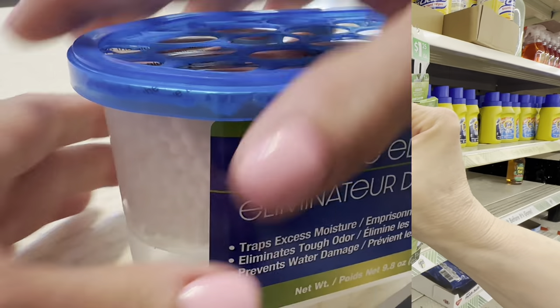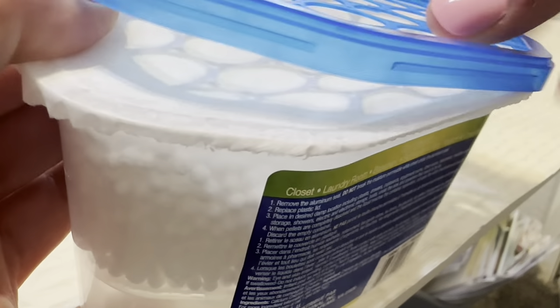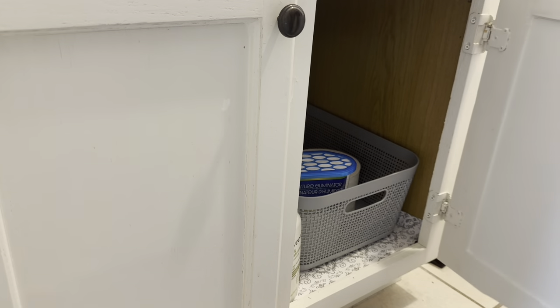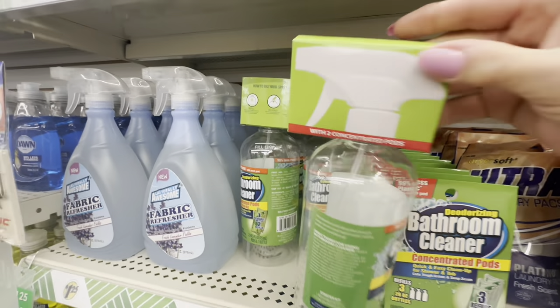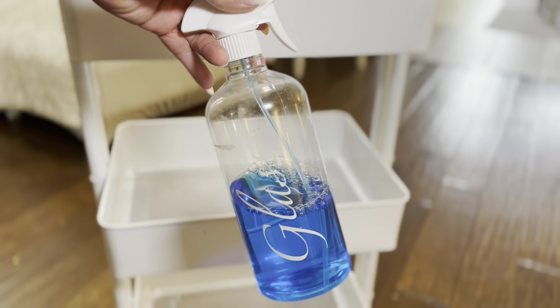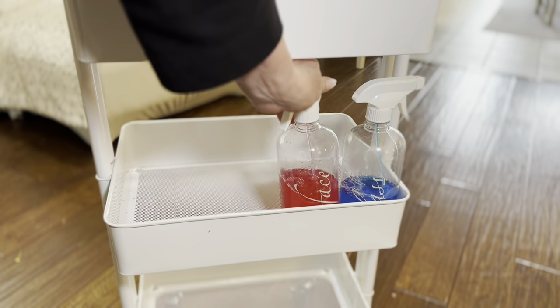I love to use these moisture eliminator boxes under sinks to keep them fresh and keep mildew away, but you will need to remove the plastic lid and then remove the foil backing, leaving that little white piece in place. Once you replace that blue plastic lid you can place them wherever you like and they are extremely effective. Dollar Tree sells many different styles of spray cleaning bottles. My favorites are the ones that come with a bathroom cleaner system. While I don't like the chemicals they sell with it, I love the bottle because it's clear, it's large, and the spray handle works wonderfully — so I just relabel them and use them for my favorite cleaners.